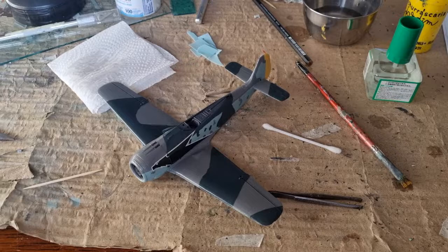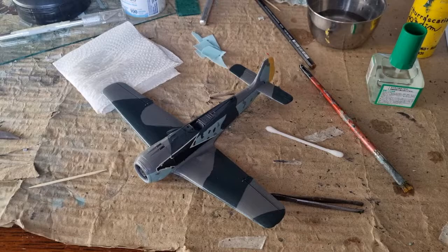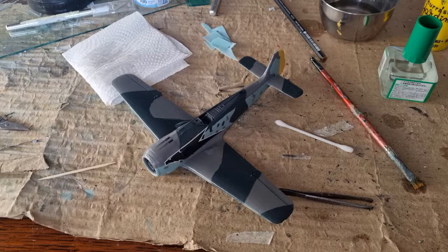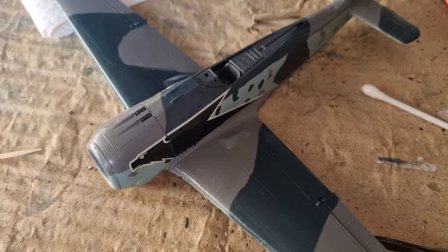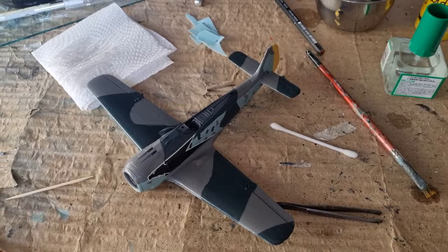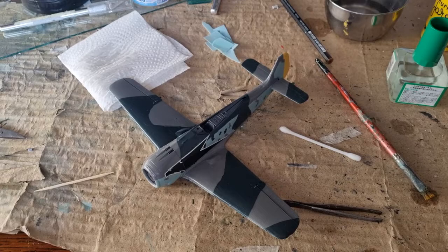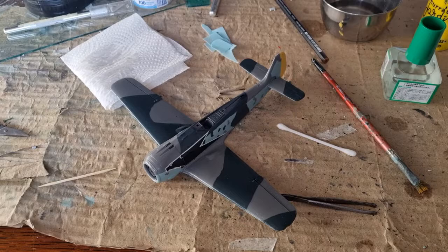So guys, as you can see here, I have started decaling the aircraft. I forgot to show you the painting progress because I wanted to test the decals, because they seem a bit brittle on the sheet. The model was painted in RLM 74, 75, 76 with yellow rudder and lower cowling. The best part are the eagle heads because I always wanted to have one of those eagle heads in my collection. Now I will keep decaling the aircraft, and then I will apply Mr. Mark Softer to make them sink into the panel lines because Hasegawa decals are a bit thick. And I was told a combination between hot water and Mr. Mark Softer would help them sink into the panel lines.